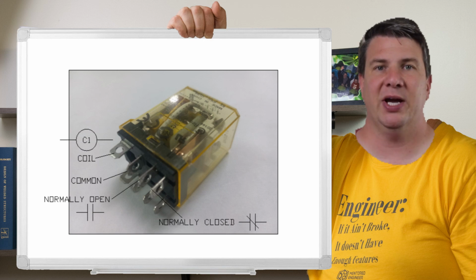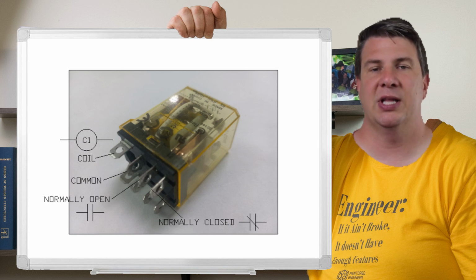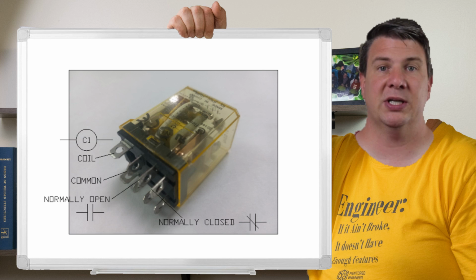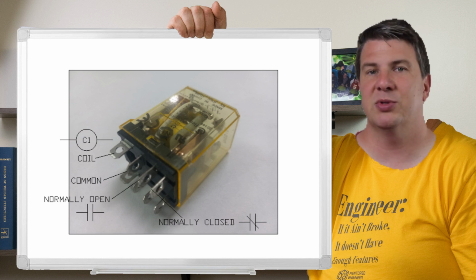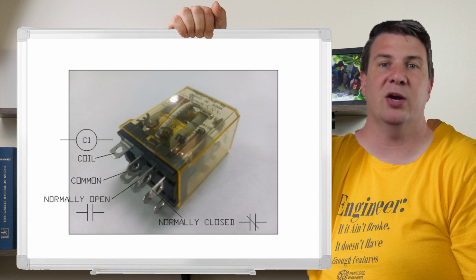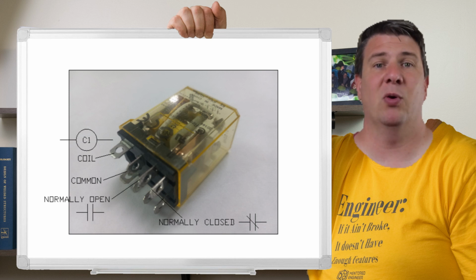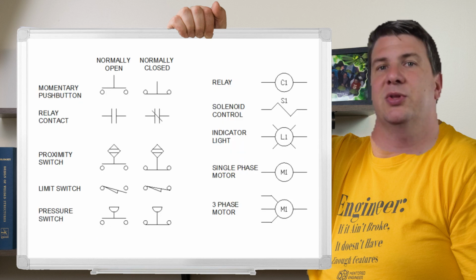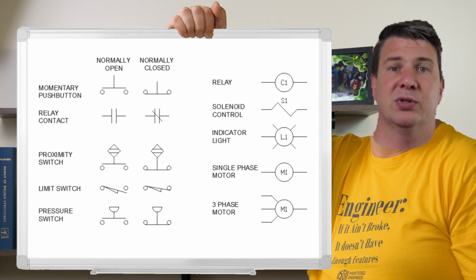So in a typical ice cube relay like this one, we have a coil, which has the pins going the opposite way of everything else. We have our common wire, and then we have our normally open set of contacts and a normally closed set of contacts. In an automotive relay, you generally only have 1 set of contacts, so you'll have 1 normally closed, 1 normally open. So those will be represented by the symbols you see here.